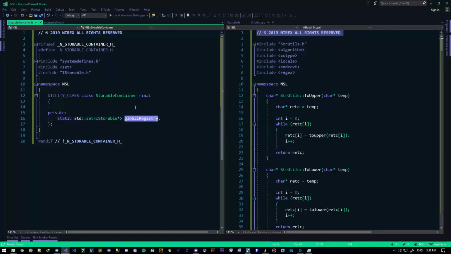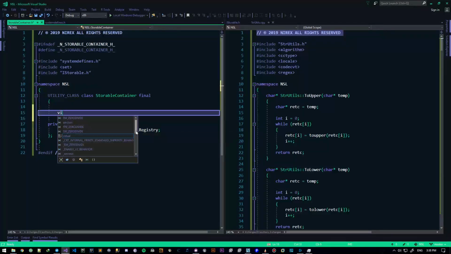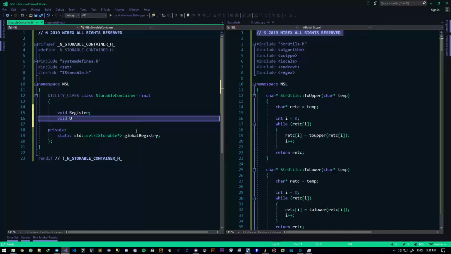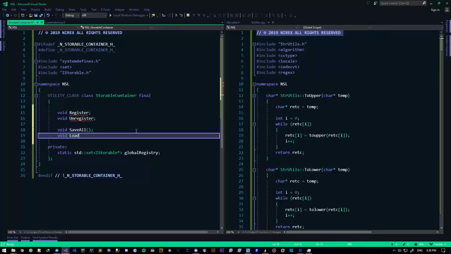That's better. So we have a Global Registry. Now we have void register, void unregister, and we have two more functions, void save all, void load all.